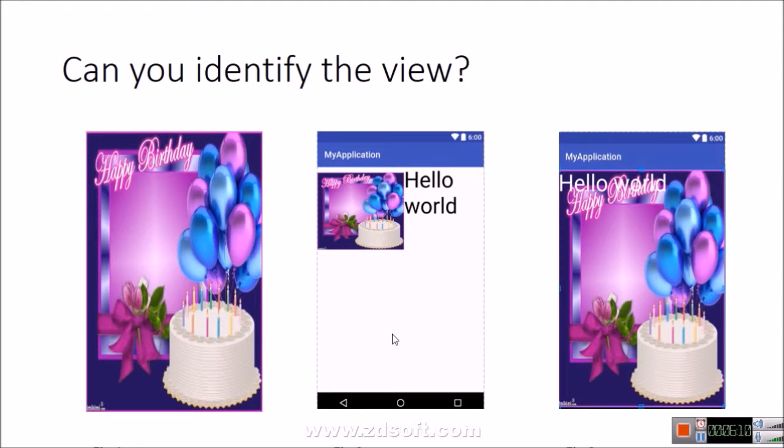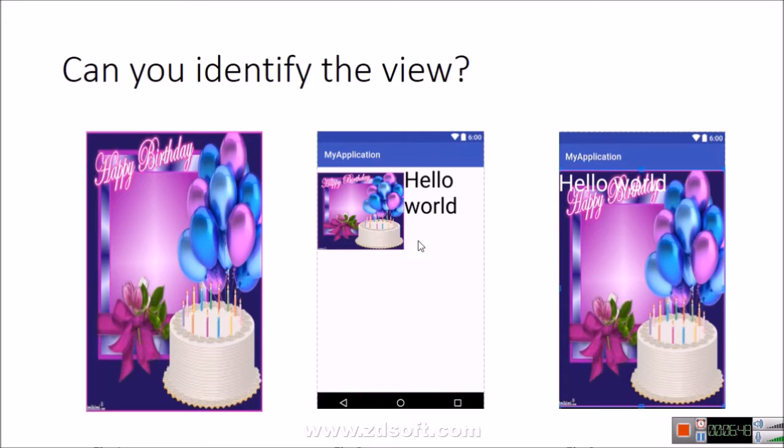Then let's move forward. Now let's see if you all can identify various views in this picture. Now this is figure 1, figure 2 and figure 3. So let's think about that, how many views are present in each of the figures and which are those views. Okay, so in figure 1 you can see there is only one image present. So the whole layout has only one image which is actually covering the whole layout. So there is one view and the name of the view is image view.